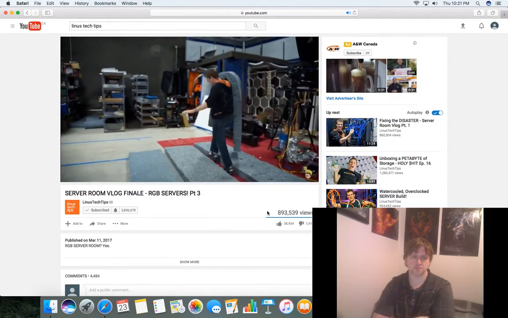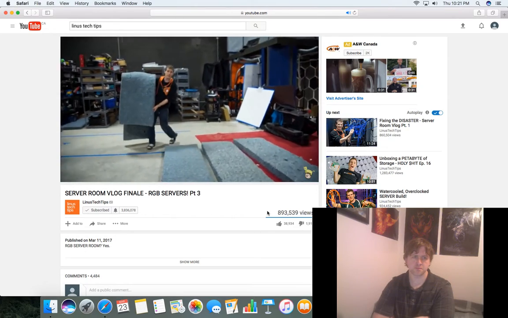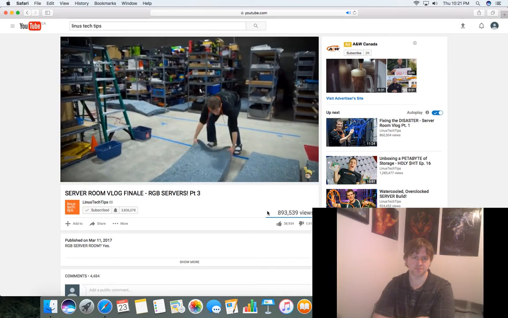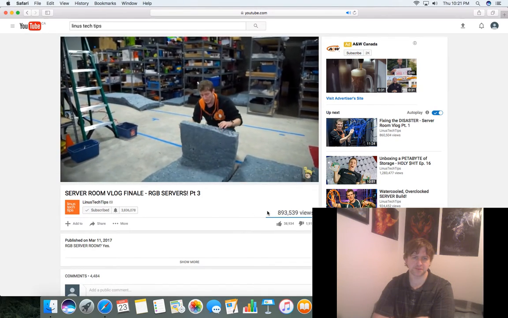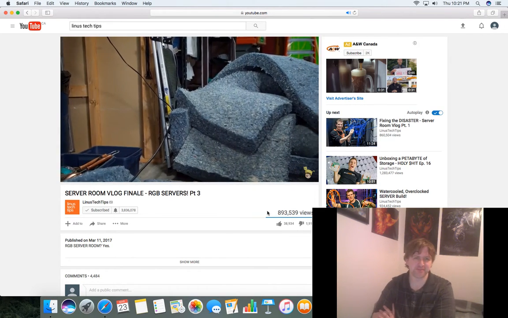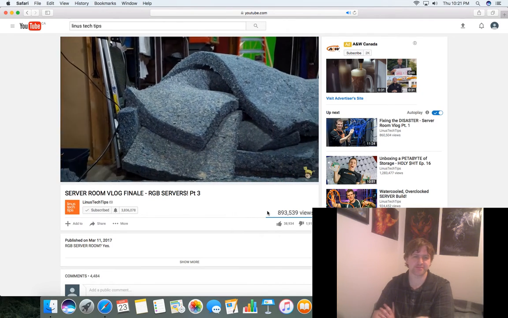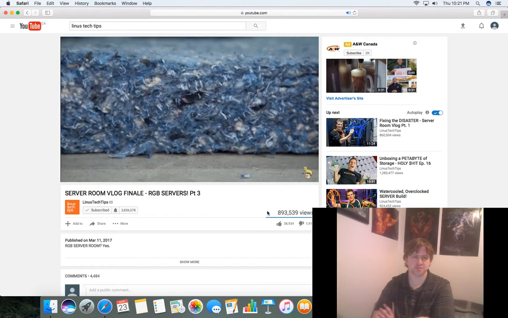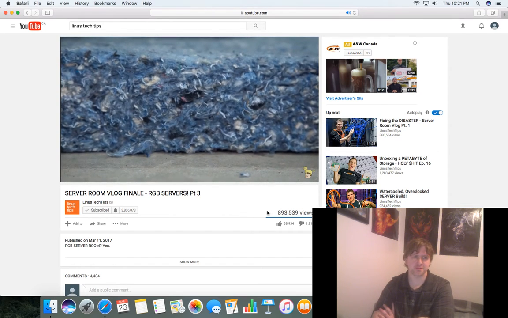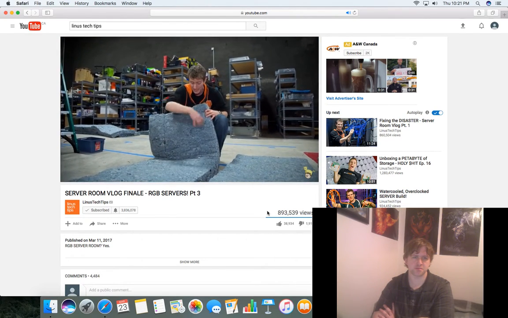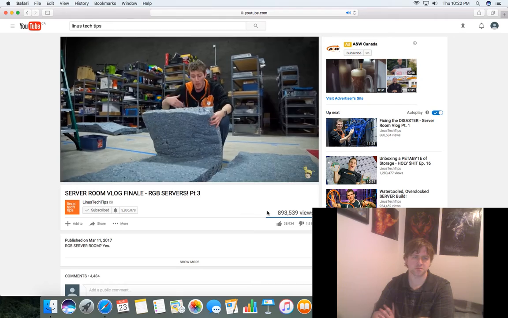Anyway, this insulation stuff that we're using is really cool. I was first put onto it when Mike from Silent PC Review was showing me how he built his anechoic chamber. It's made by a company called Bonded Logic. It's not made of fiberglass or anything like that. It's actually made of recycled blue jeans. If you're into sustainability, then I guess that's cool. But it's also got awesome thermal properties and some of the best acoustic properties, both in terms of dispersing sound and actually blocking its transmission.